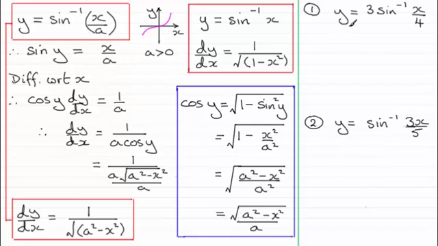So for this first one then y equals three times the inverse sine of x over four. We've got three times this function here. So when it comes to differentiating this, it's going to be three times then the result of differentiating the inverse sine of x over four. And I can compare this to this result here and I can see that the a is the constant four.